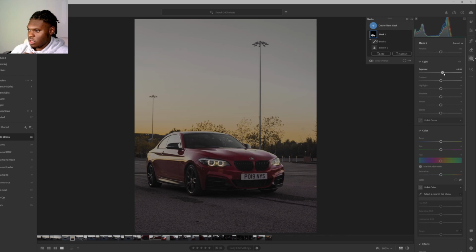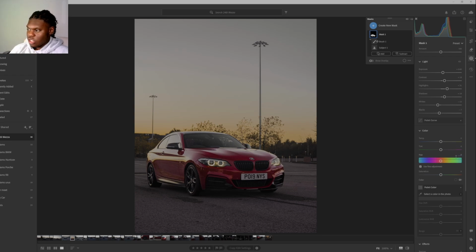So instantly turn the exposure slightly up. Contrast is also going up. Plus 18 is alright. Highlights, I'll bring the highlights up. Shadows, I'll bring the shadows up as well. The whites can actually go down a bit, and the blacks, so I usually use the blacks the same, but I'll put it down to -7. That's fine.